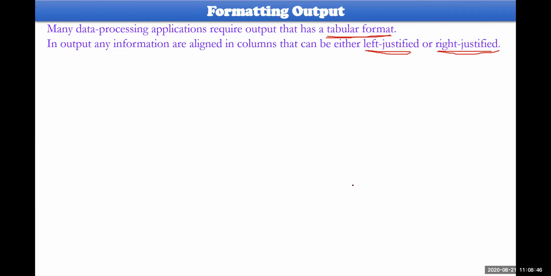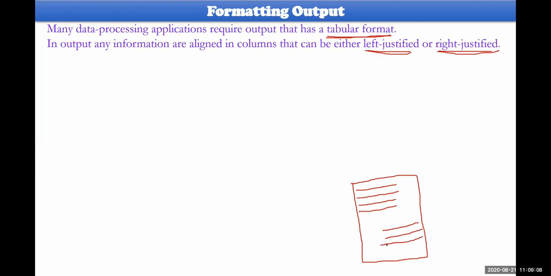For example, if you consider, this is your column, this is your column, left justification in the sense the data will be seen something like this. This is called left justification. From the left side onwards to the right side, the data goes like this. Right justification in the sense the data will be seen in such a way. This is called right justification. So either it could be left justification or right justification. Normally, this is available in terms of columns here.